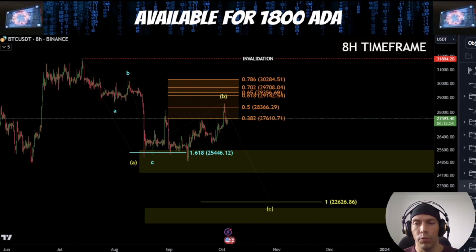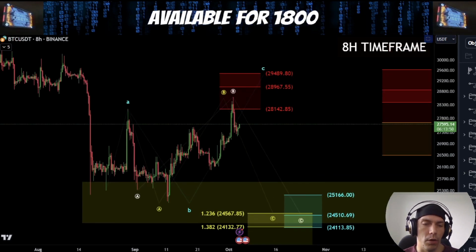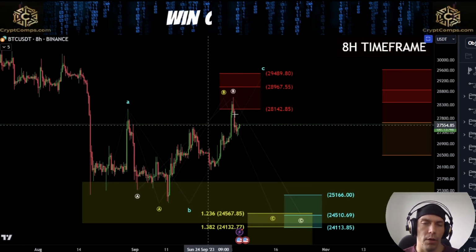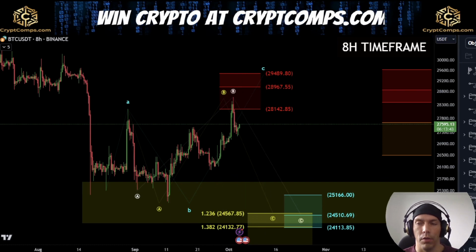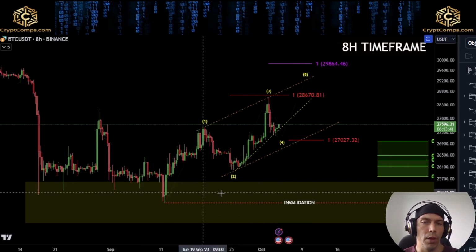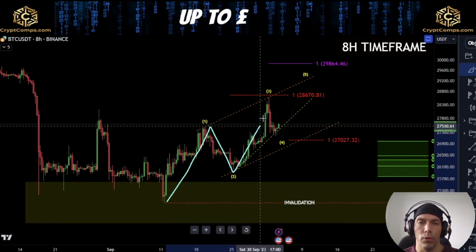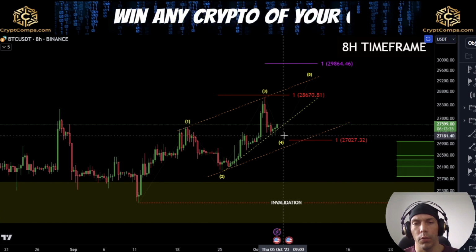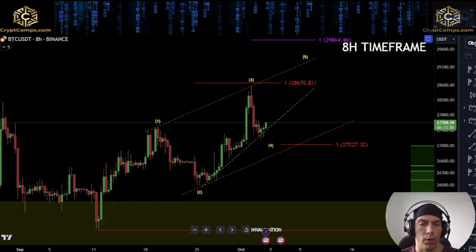Now, it is possible within this idea here that because we were looking for a C wave to the upside here, and we don't have a clear 5-wave structure here, that we could argue that this could be playing out as a diagonal pattern. Now, if we're going to see something like a diagonal pattern here, what I'd be looking for is that this would be wave 1, 2, 3, and then what we'd be looking for is a 4th wave. Now, this is what is tricky about trying to count this as a diagonal.